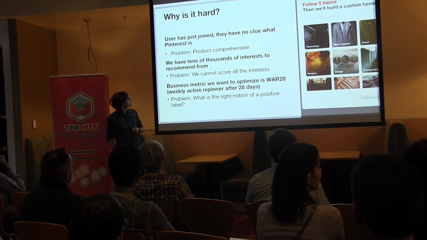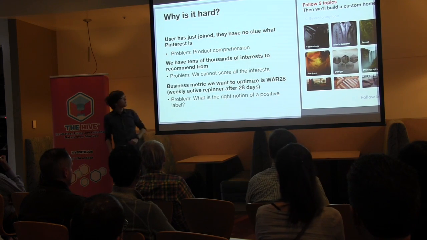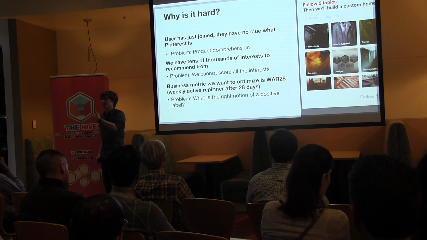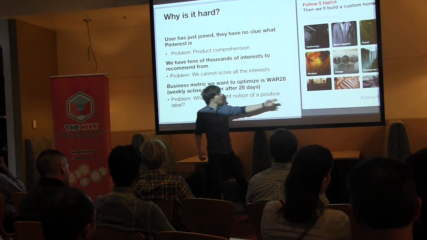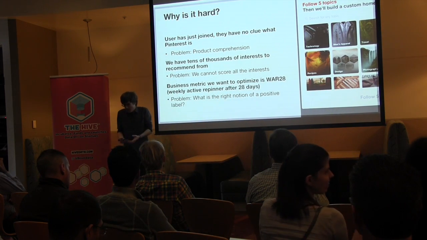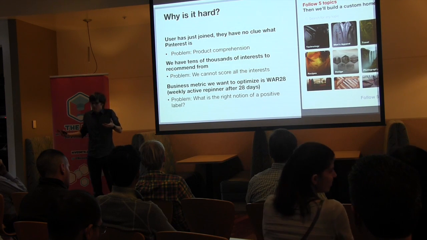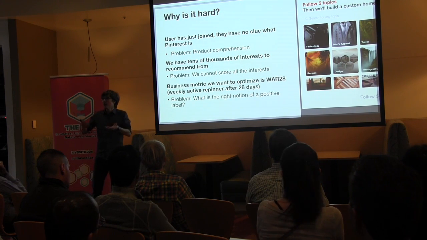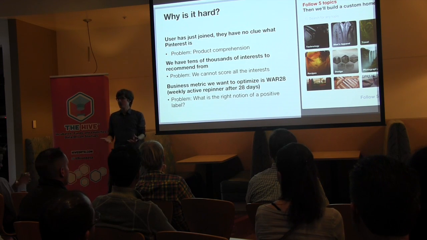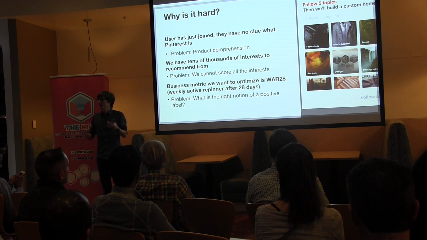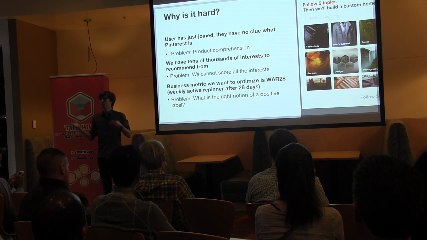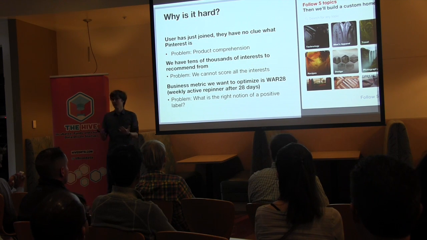The second problem is that if I want to build this kind of recommender system, I have thousands of these interests from which I can recommend. I have thousands of these items that I could show to the user. And the question is, which ones do I even score? Which ones do I even examine for a given user? Because this has to run in real time, right? I've seen the user just signed in, and I have maybe 1/10 of a second, maybe 200 milliseconds to make my recommendations. I cannot spawn off a Hadoop job and do some magic. I have to do it immediately.